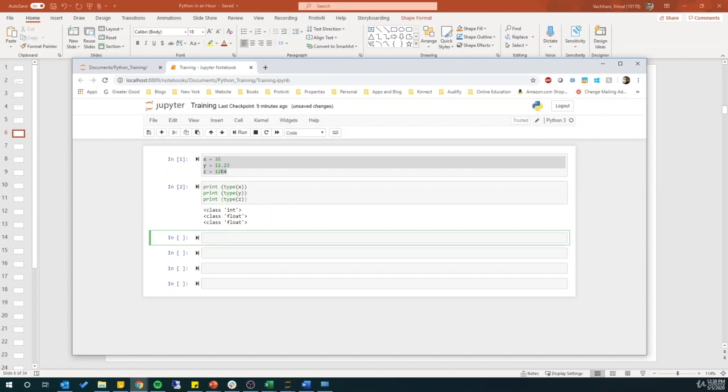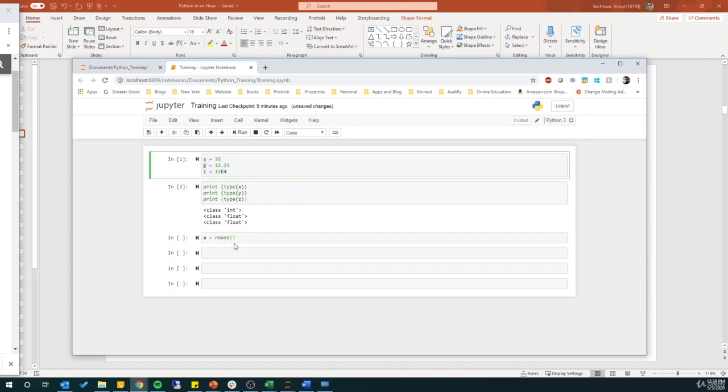What we can also do is round some of these values too. So let's say A is equal to round. We're going to round our value of Y. We're going to round it by 2.